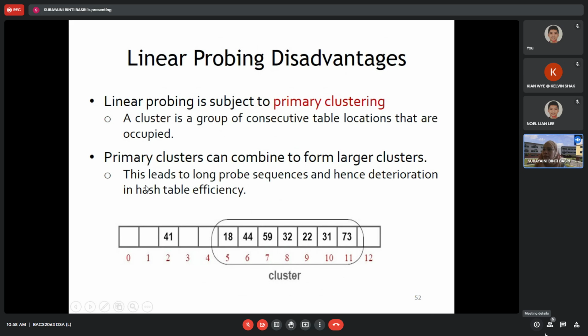These primary clusters can combine to form larger clusters. This leads to long probe sequences and hence deterioration in hash table efficiency. If the primary cluster becomes bigger and bigger, linear probing will take a longer time, and your searching efficiency also deteriorates.